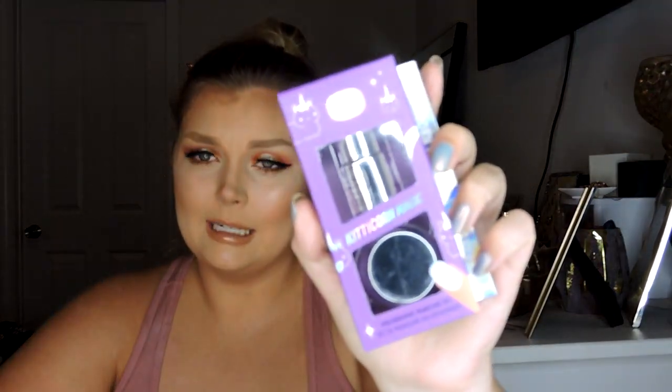I also got a free little sample with my MAC purchase — the Cleanse Off Oil. Free gifts from Ulta, free stuff! Then I saw this KidoKorn Magic holographic nail kit. I always see on Instagram and Pinterest these holographic nails — like how the Anastasia packaging looks — and I want that on my nails, so I picked up this kit to see if I can get that effect.